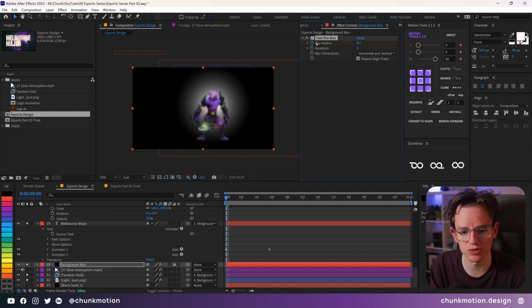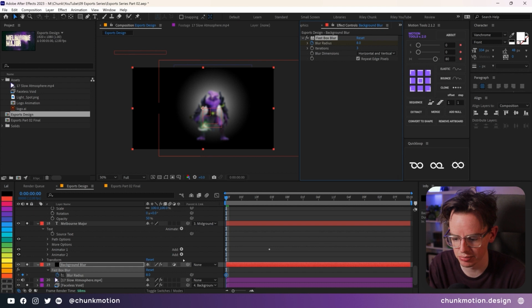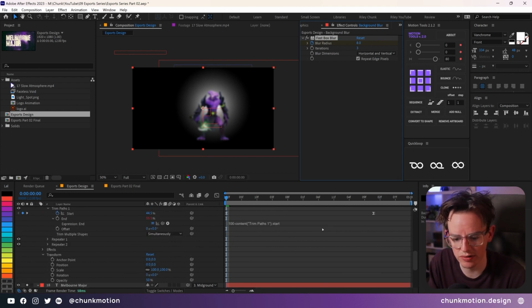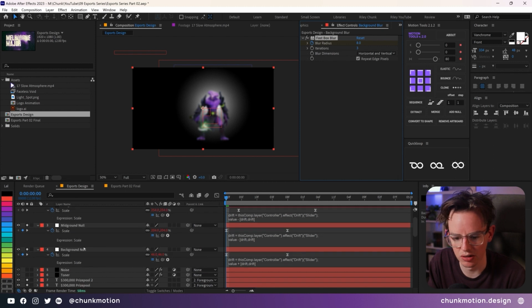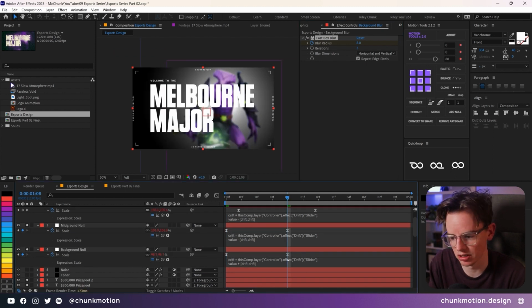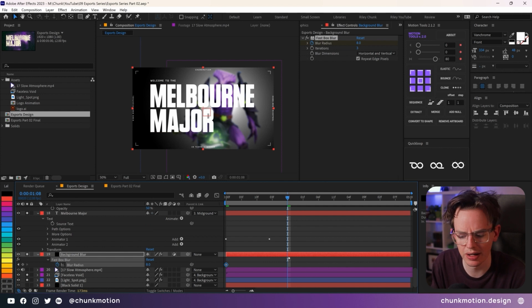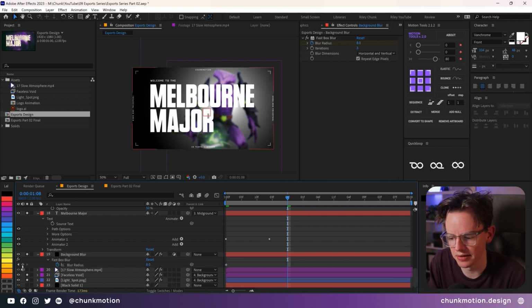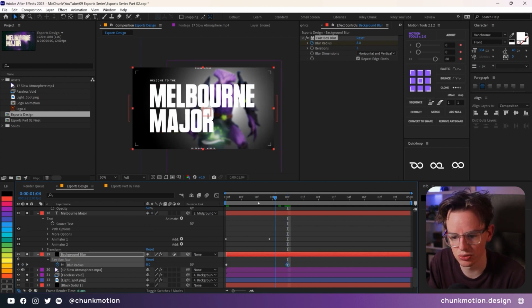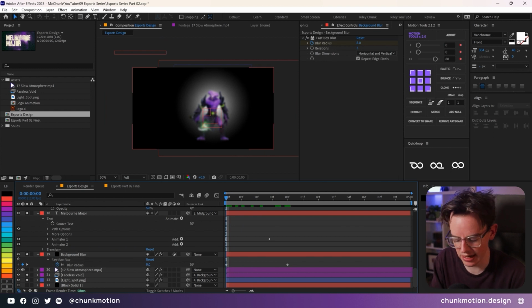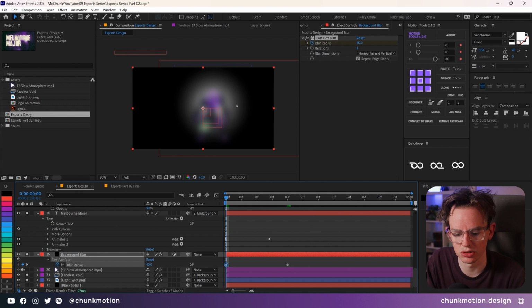I'm going to hit the stopwatch for blur radius and hit U on the keyboard to bring it up in the timeline. And at around about 20 frames or so, pretty much wherever background now finishes its scaling, which is going to be frame 20 in this case, but you might have something different. I'm going to add in another keyframe. And that first initial keyframe that we've got here, really out of focus, really blurred, I'm going to dial it up to around about 40 or so, and it just really diffuses the whole look.